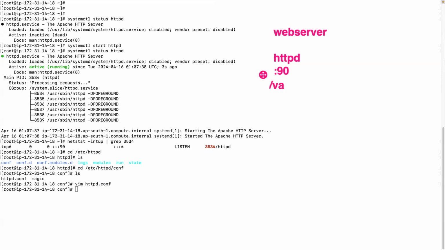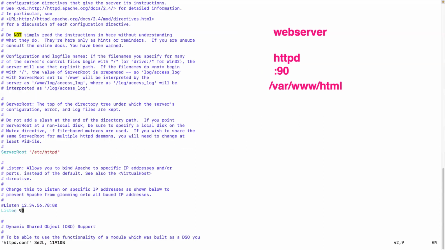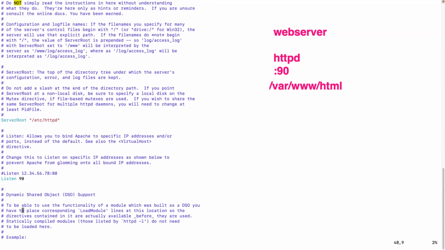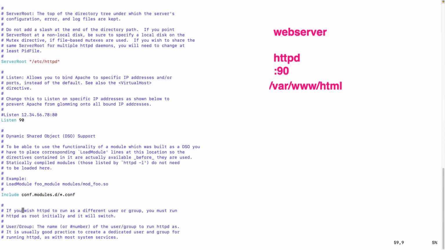This is called the default document root location for HTTPD. How do you know that? Again, this is where you can check, in the same file. There will be something like DocumentRoot. That's called the document root location. Remember this terminology.